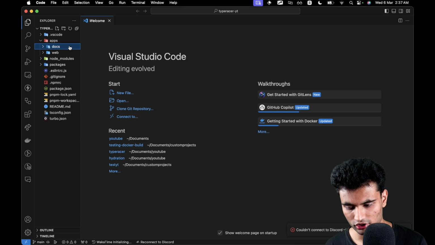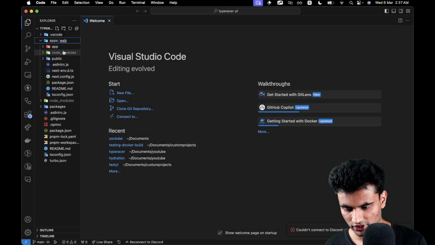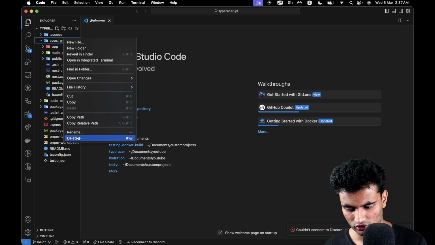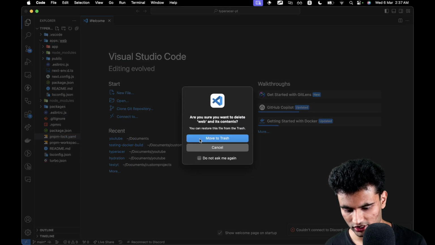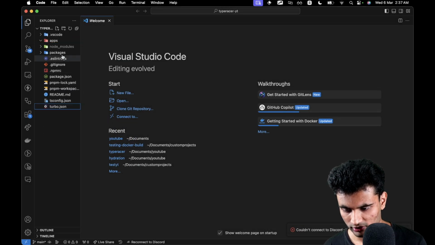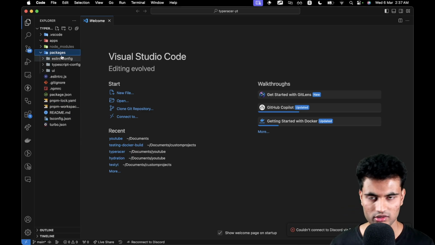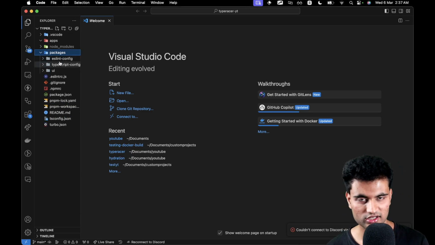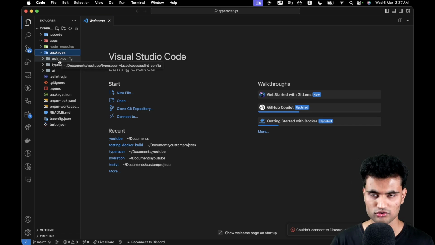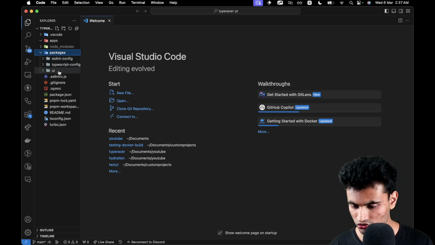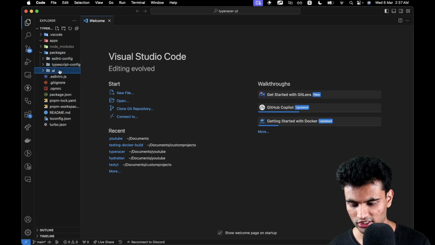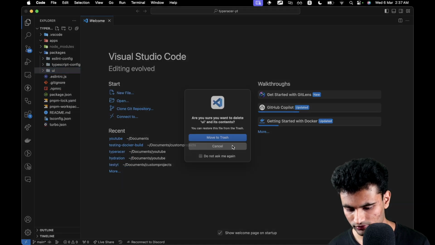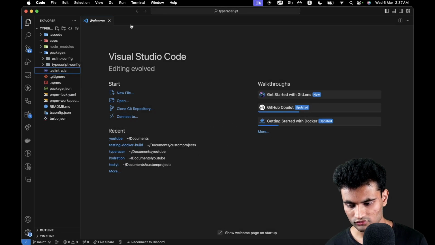Now first things first, we need to remove some stuff. We do not need docs. We are gonna delete it. We also do not need web. We will create our own later. So I'm gonna delete web also. In packages, we actually do not even need a package, but these two apparently are needed by Next.js to work, and we are going to use Next.js later in the video. So we are going to leave these two and we are going to delete the UI one. So we do not need this.